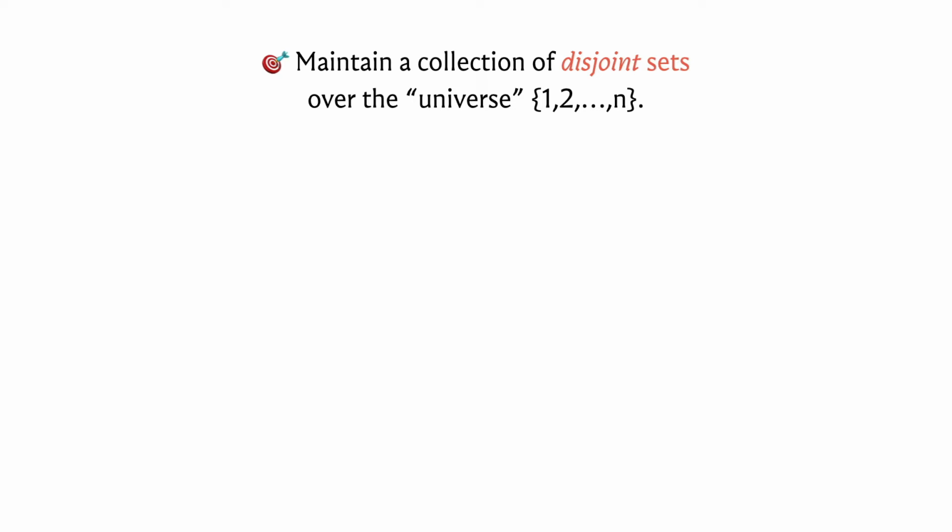So throughout this discussion, I'm going to use numbers from 1 to n to denote the elements of my universe. Remember that in a specific application, you may not have numbers from 1 to n as your universe. They could be something else. They could be characters, or they could be the vertices of a graph, or just something completely different. However, typically the elements that you're working with can be indexed by numbers from 1 to n if there are n of them. So I think this is a convenient abstract notation to work with. Just remember that this may not always literally be your universe depending on the situation you're working in.